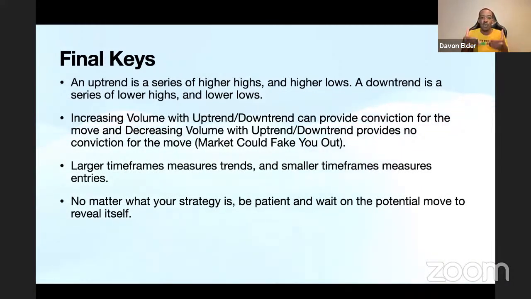You want to see what the trend is, right? What trend are we in? Are we having a series of higher highs and higher lows? That means we're bullish. That means I should be bullish. If we're in a downtrend, we're having a series of lower highs and lower lows. That means I should probably be bearish. And in order for me to establish the bullish or bearish trend, we've got to break out of that trend, right? We've got to break out of that trend in order for me to have a change in sentiment from a technical perspective, if you will.